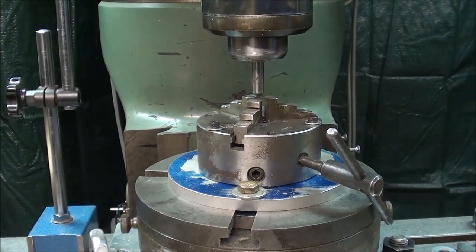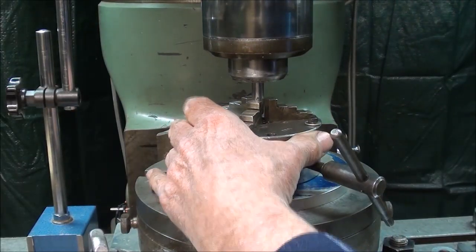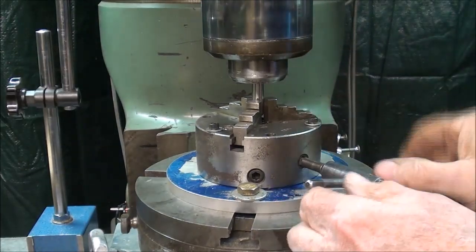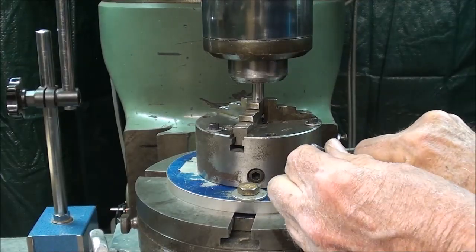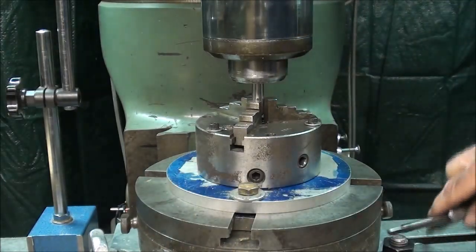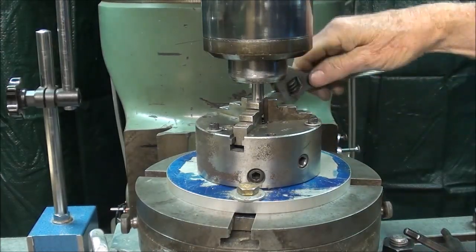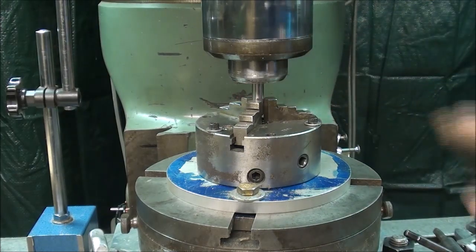And what I'm going to do now is, I told you this floats around, bring this down into the chuck. Now as I tighten the chuck, you might even see that this is moving around and self-centering itself. After all, a scroll chuck is self-centering. So with that just snug, I can go ahead and tighten the 2 bolts. Then, for all intents and purposes, you are ready to begin your work, whatever it may be.